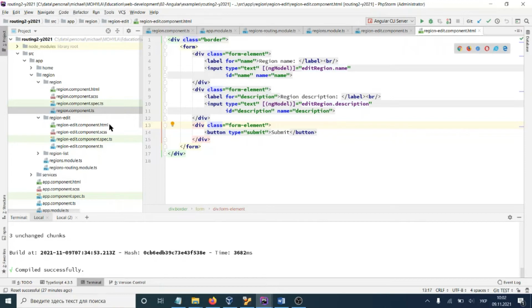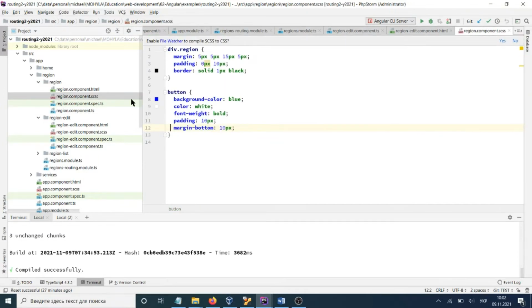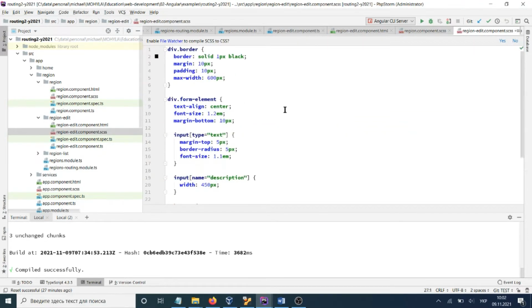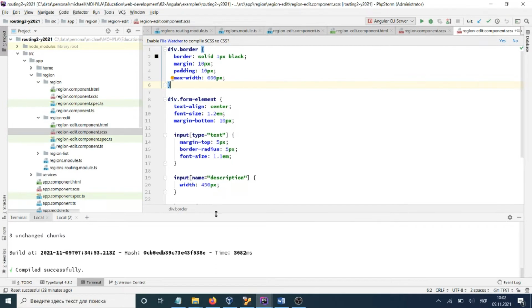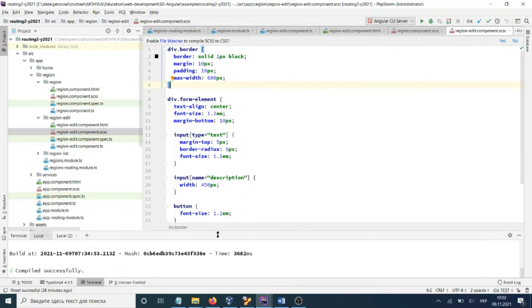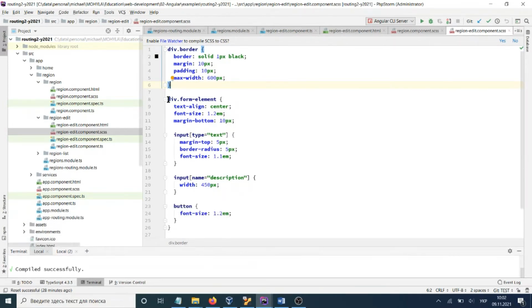And excuse me, I forgot to mention that we have to apply some additional CSS styles to our region edit component. It is a border around the whole HTML form. Then we style the HTML elements of the form.